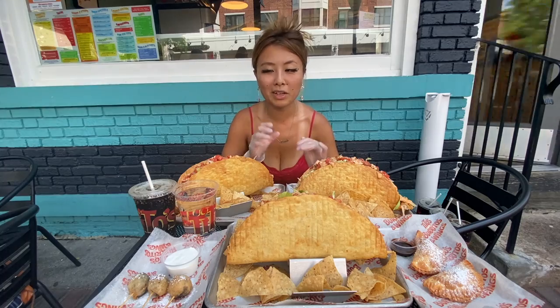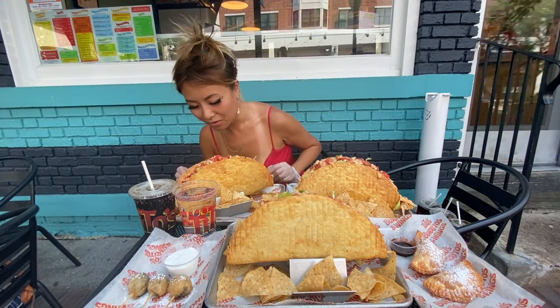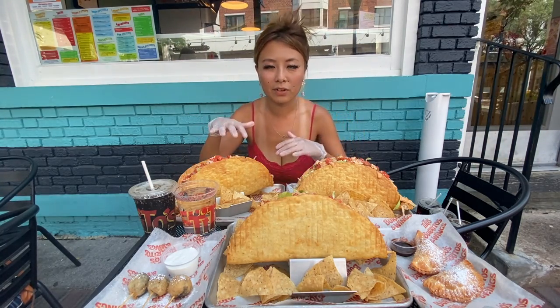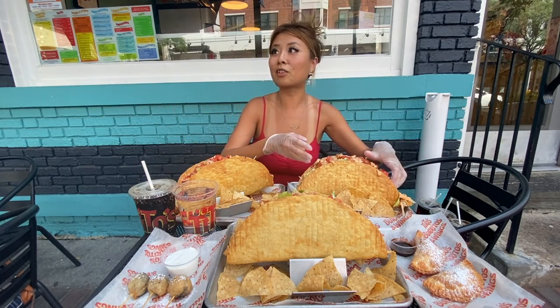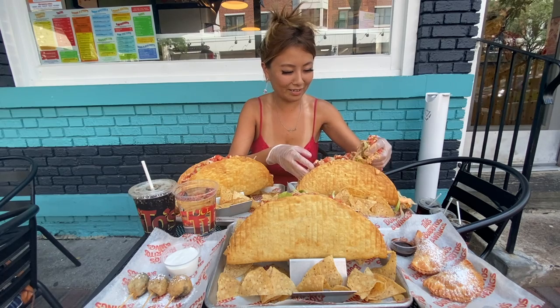Oh yeah, we got 30 minutes to complete this challenge. Oh my goodness, how do I even get started on this? I don't need to finish the chips, but I do have these desserts that I need to finish as well. So we'll just get started whenever? Yeah. All right, here we go, I guess. Let's go.